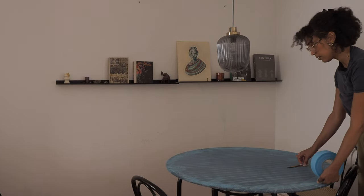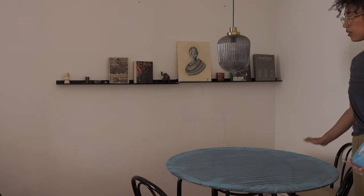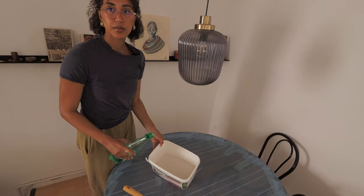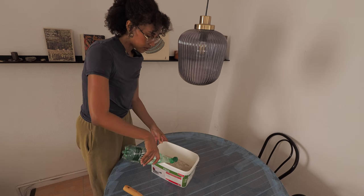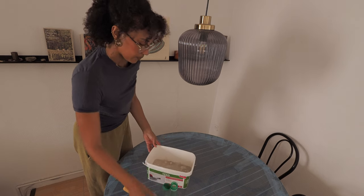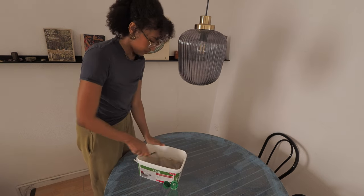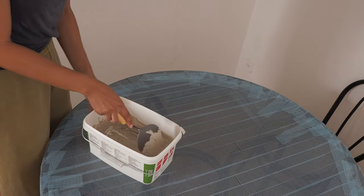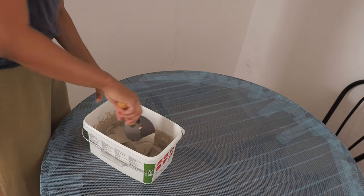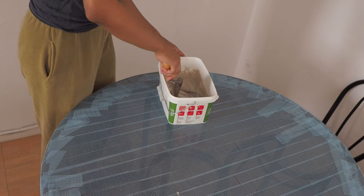Okay, this is a lot better. Learn from me and just do the whole thing straight away. Don't just do one side. Okay, let's just do it because we ain't got no time to lose. I've heard that it dries really quickly, so it's better to just get it on. Kind of scared. Oh God, it's fine.